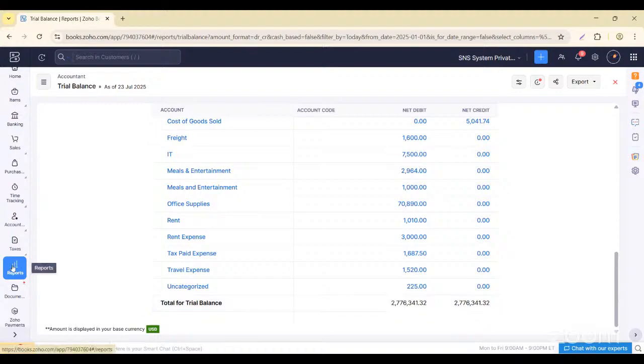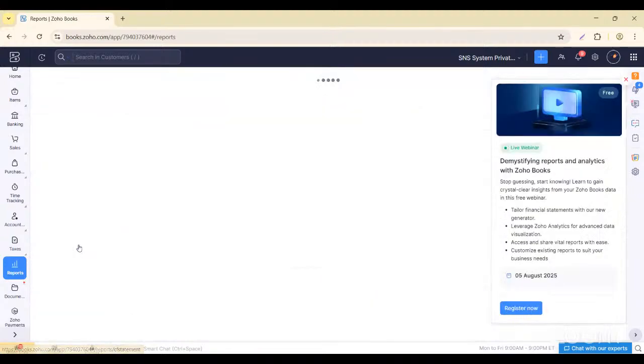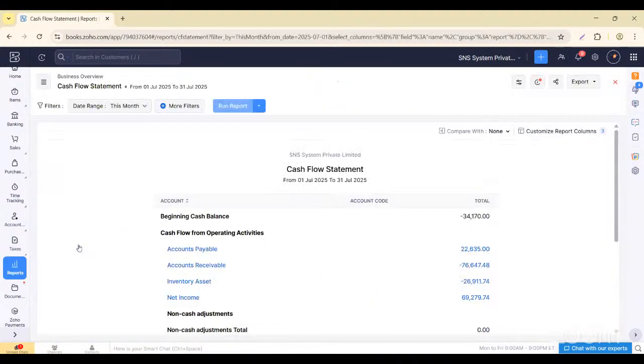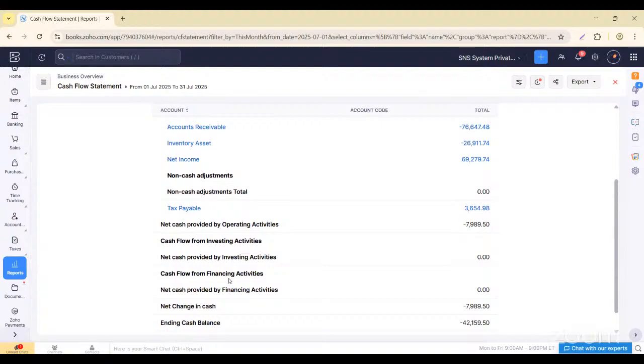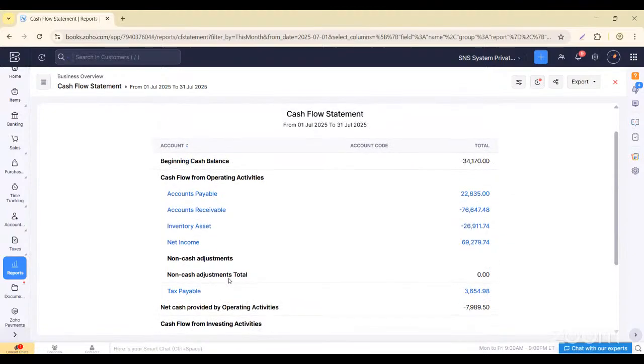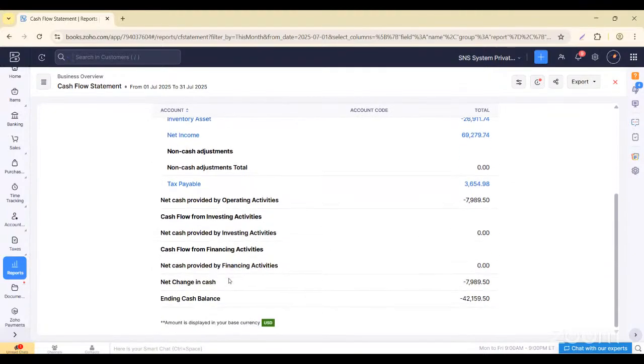Next is cash flow statement, which tells us where the money is coming from and where it's going. Zoho Books classifies our cash flows into operating activities, sales, expenses, payment receipts, investing activities, purchase of fixed assets, see cash flow from investing activities, and financing activities here, loans, capital injections, dividend payouts.